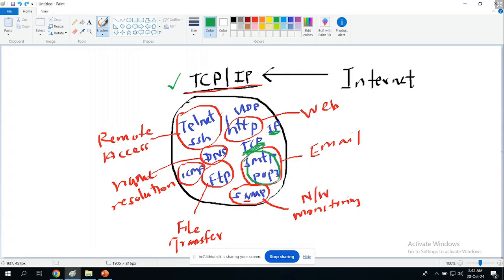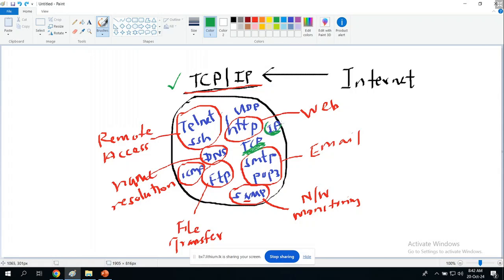I'm using SMTP and POP3 to send mails at the application level. When I come to the transport layer, again, I have to use TCP to make it reliable, because TCP provides flow control, error control, and acknowledgement. So it's important. It plays a vital role there.